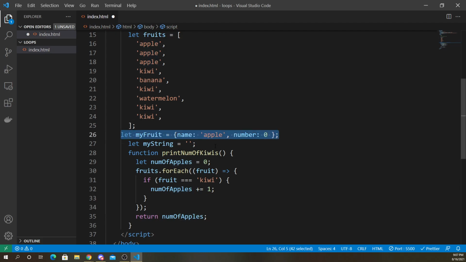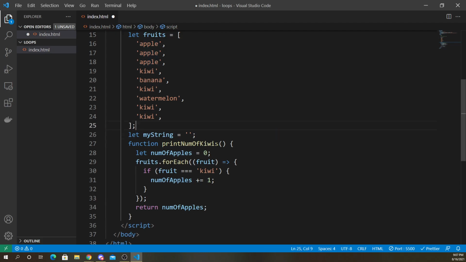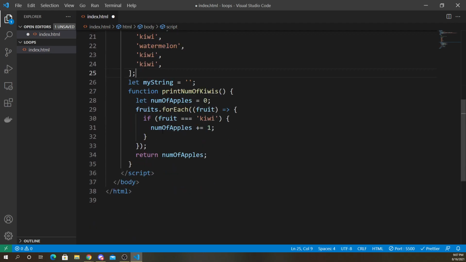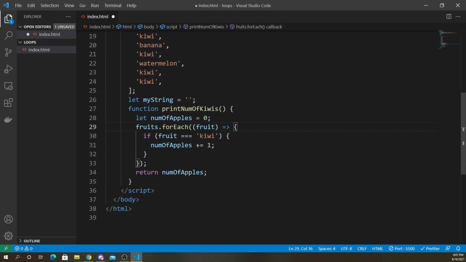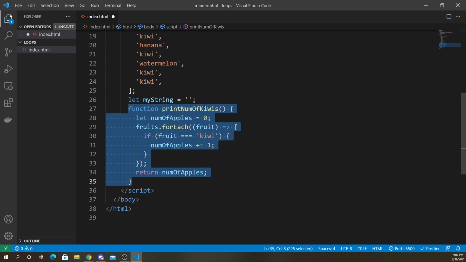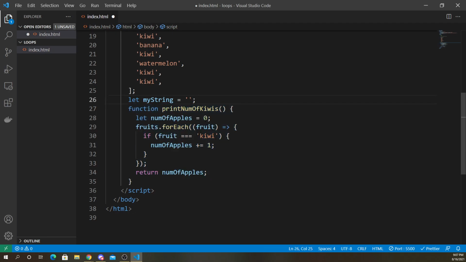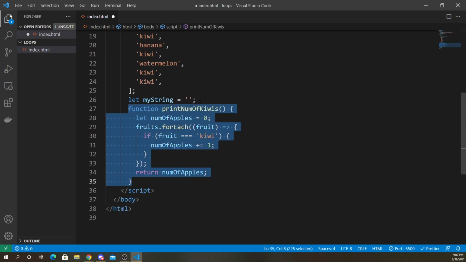But we're gonna have to loop through and create all of that. So for each fruit, we need to start off with that objects array. It has to exist outside of this function so that we can basically access it outside of the function later.